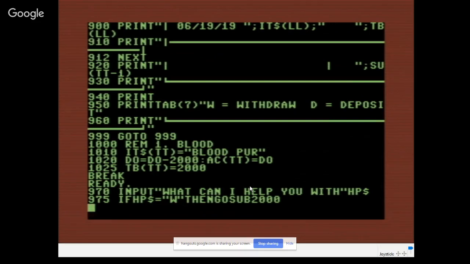But let's say we wanted to actually draw from our bank account, we could make it withdraw money that's already in your balance. Basically, it would deduct from your balance. So essentially, if you wanted to withdraw here, it would have to also say, what can I help you with? You'd have to have another input statement. So what can I help you with? I want to do a withdrawal. And then next it would have to say, how much do you want to withdraw, right? And then 980, like deposit, right?